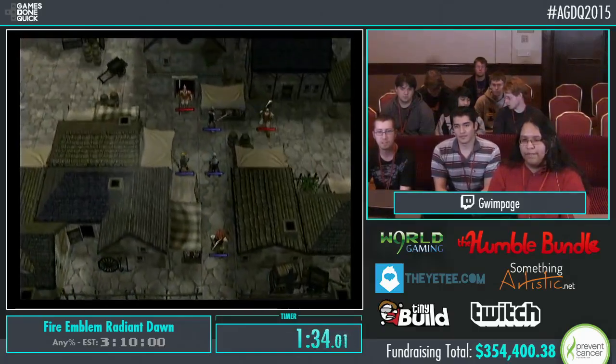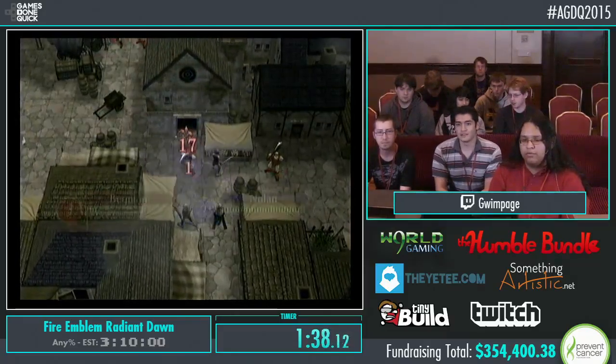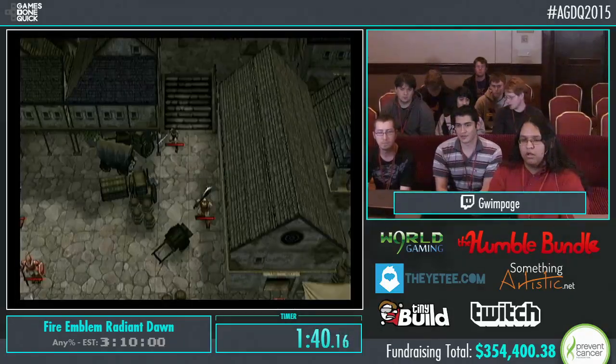Alright, so Leonardo is an archer. He can only attack indirectly. And this is an axe user. You'll be seeing a lot more of axes later, but not right now.